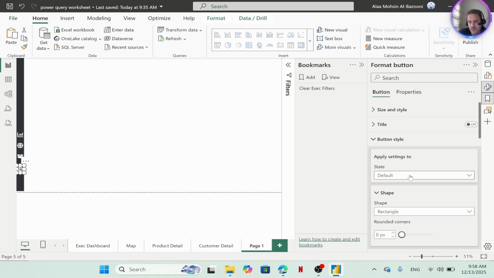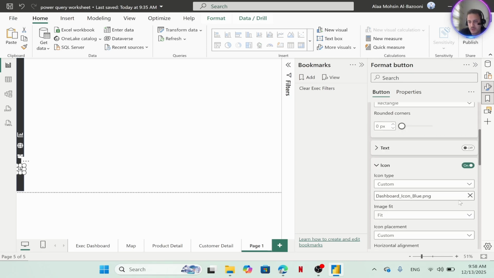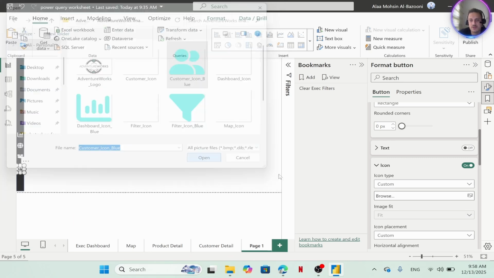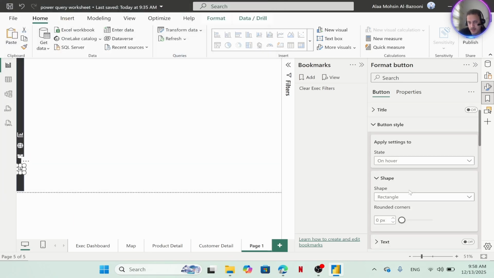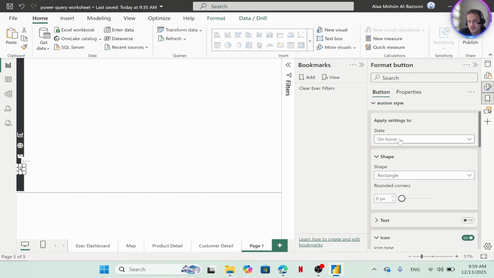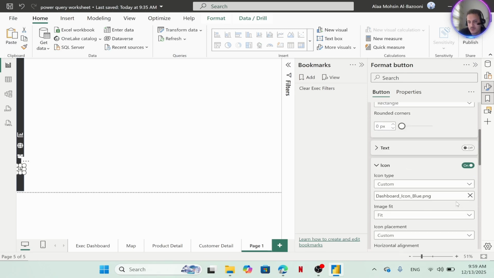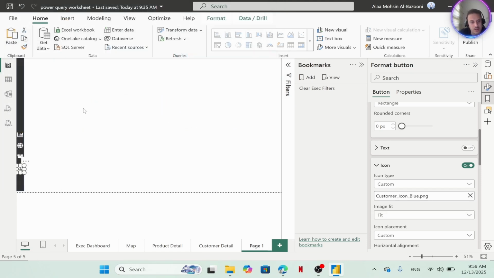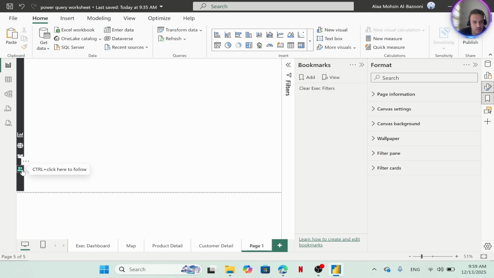Then from default to on hover, I remove the first one and put the customer icon, the blue one. And the same on press, I remove this one and put the blue customer icon. Okay, so now if you hover, this is for customer, this is for product, this is for map, and this is for the executive dashboard.